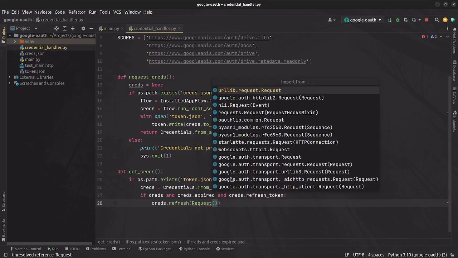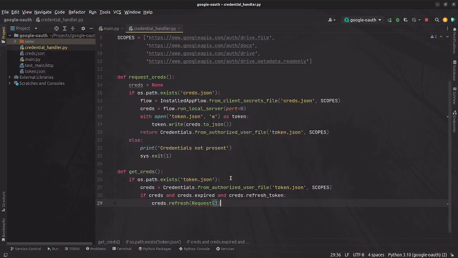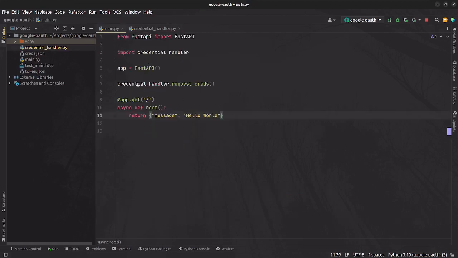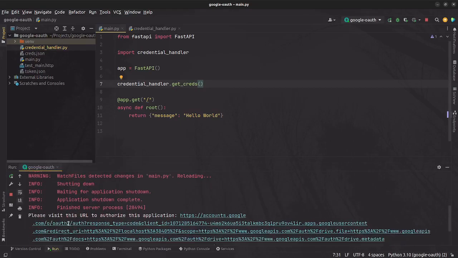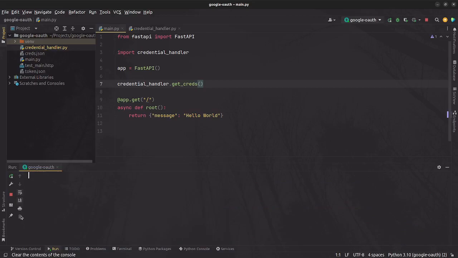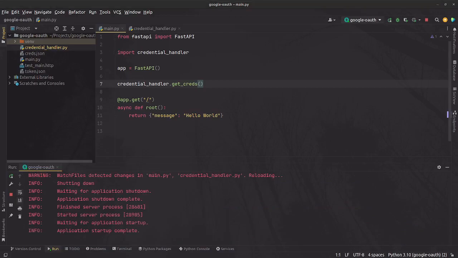This is another one provided from Google, and this one here is google.auth.transport.requests.Request. And then once that's squared away, return creds. If that token file is not available, we're going to return request creds, so basically call this method that we created earlier. So now inside of here, instead of calling request, we're going to call get. You'll notice this is going to run and refresh itself once I click off of it. But notice it didn't prompt me for another sign-in. That helps with not having to do that every time.